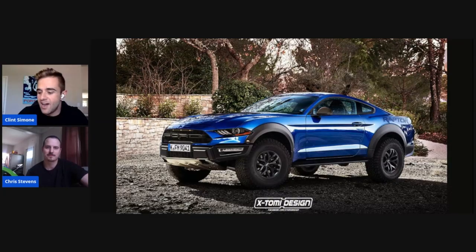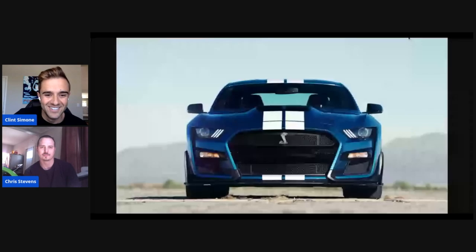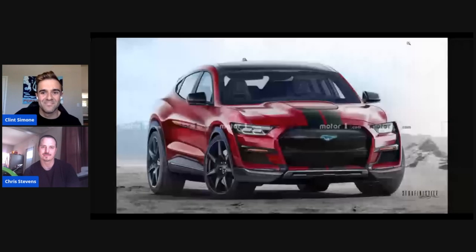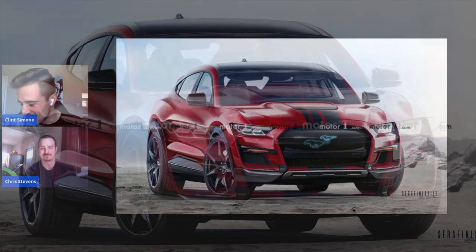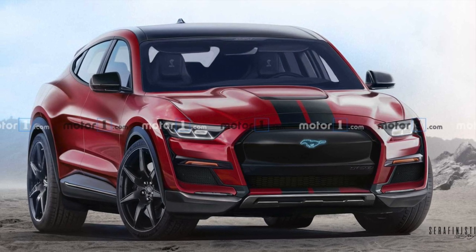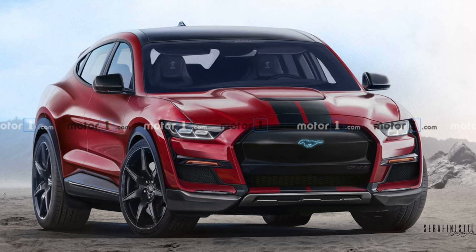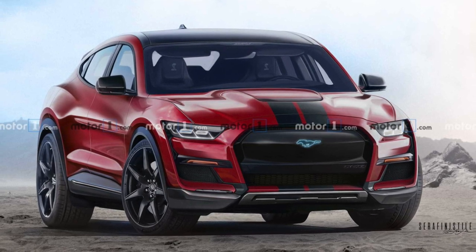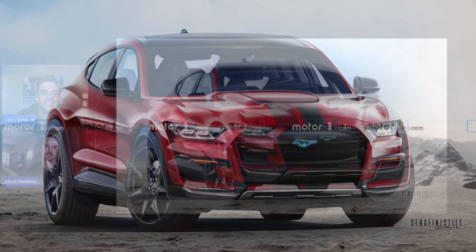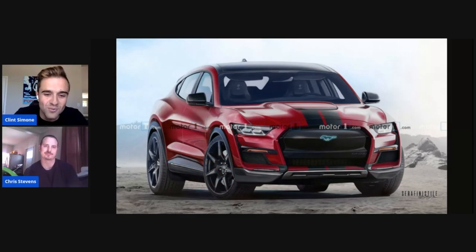Let's get into the last one — I'm going to hit you with this one. I'm a little nervous about it, but I saved what I consider to be the best for last. We did this a couple of months ago at Motor One, and when the first sketch was sent over, we printed it out and ran around the office showing it off. We're calling it the Shelby-E, which is the mashup everyone's thinking about — what happens if you take a Shelby version of the Mach-E? What are your thoughts?